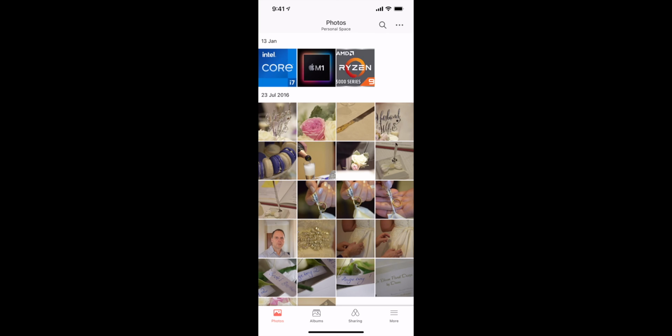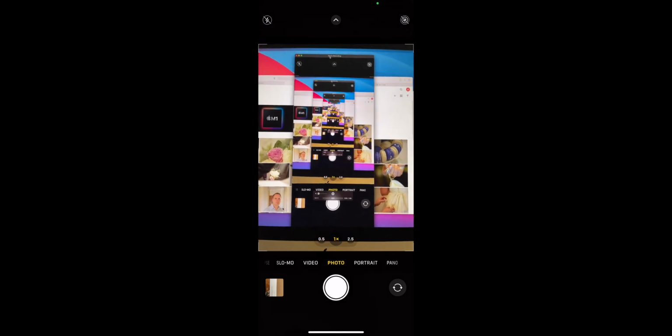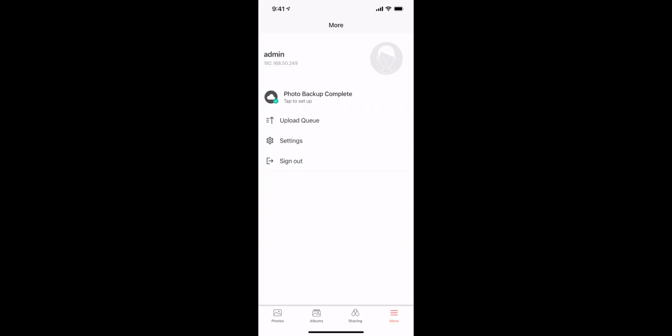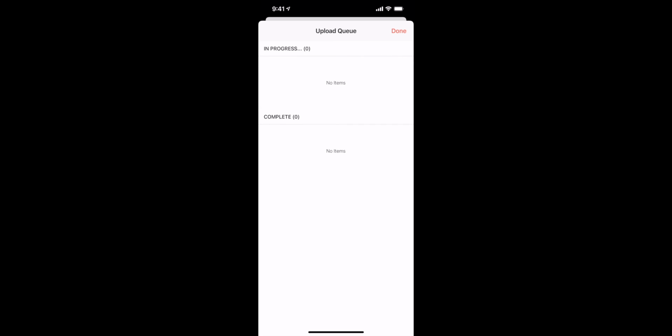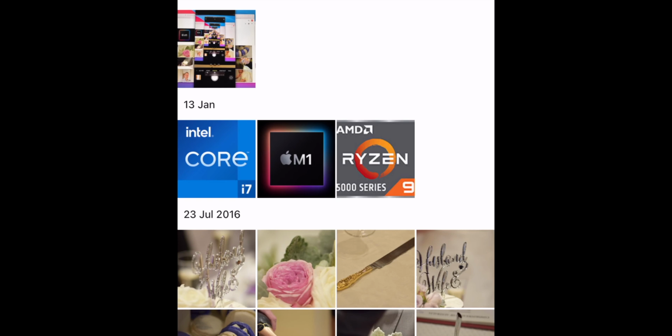So what we want to do here is now just take a photo and watch. It'll go straight to my NAS, and I'll be able to access it anywhere, just like I was saying before. So let's take a photo. All right, so let's take that photo and have a look in the Synology Photos app on this phone. And you can see uploading, and it's uploaded. That's what we're talking about. That simple. It's exactly like Google Photos. You take your photos on your phone, they just back up automatically. That's what you want. I love Synology Photos.